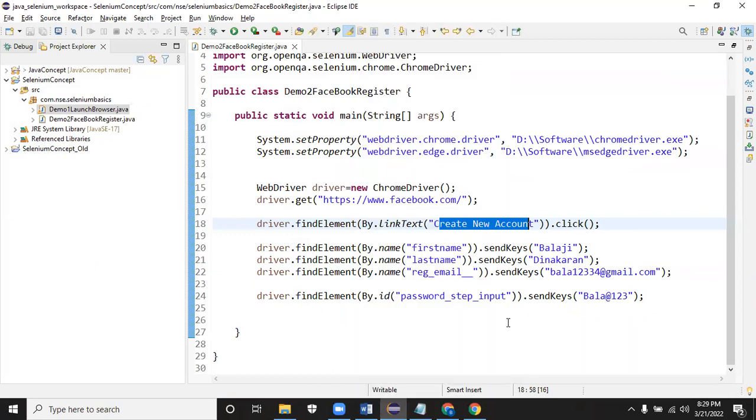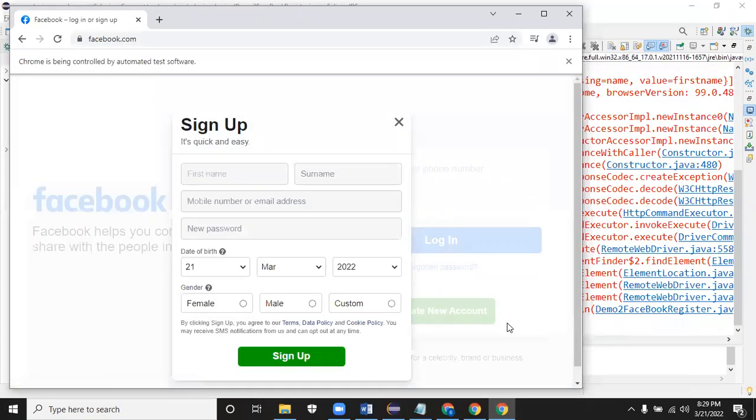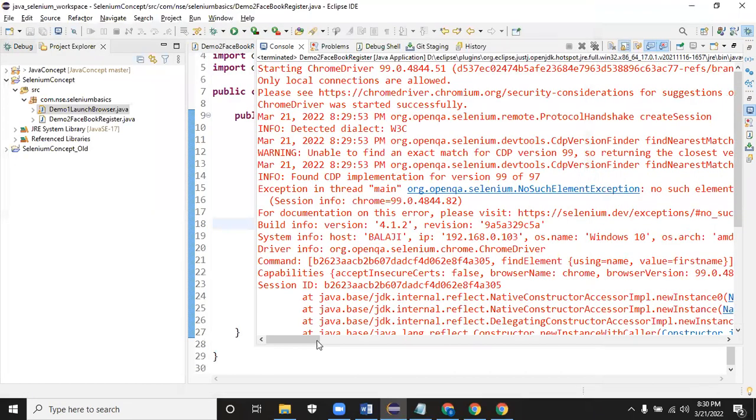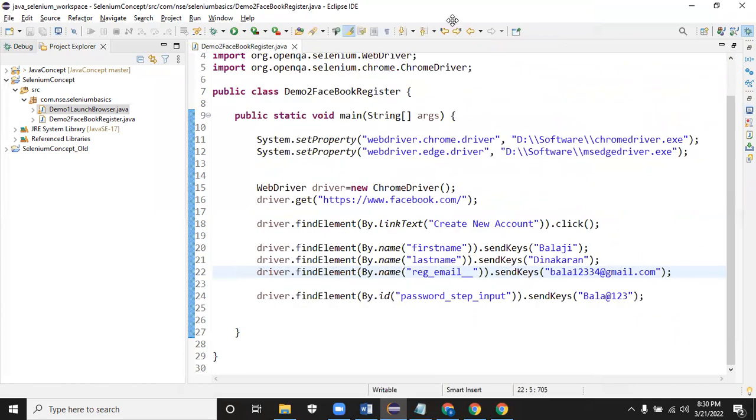Understand why we are getting this error? Once the page load is done, create new account will be there. So it clicks, and after clicking on it, in 0.5 second it is trying to check for first name, which is not going to be there. Got it? Understood the problem first of all?